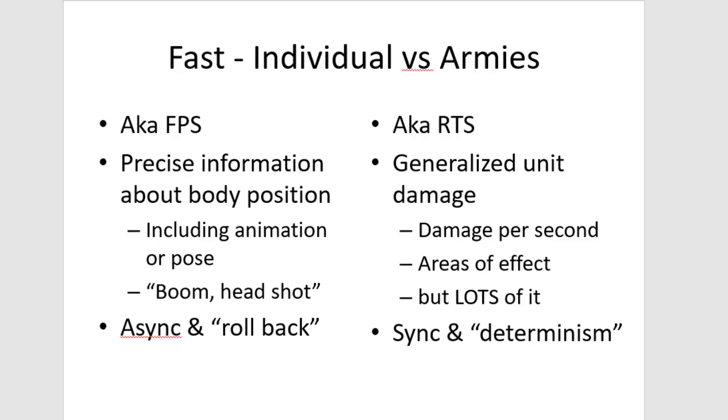The other version, so that's FPS, and we will go over what the asynchronous and rollback looks like, and how we go about trying to get that precise location. And that's really what I'll show in the two engines. I'm not going to try to show the RTS. The RTS version is simpler in some cases, except for one major point, and we'll get to that. So if you understand the networking, you can probably do the networking side of an RTS pretty straightforwardly, just given the same kind of networking system that you would use for an FPS. But the huge difference is what we'll talk about in a minute.